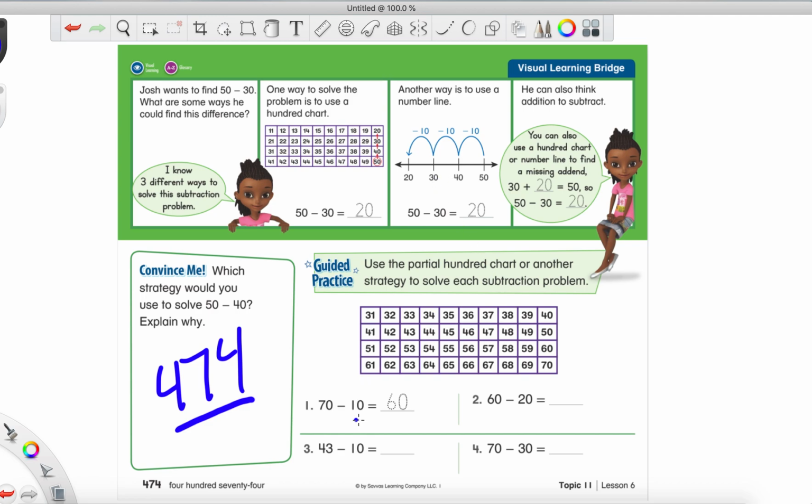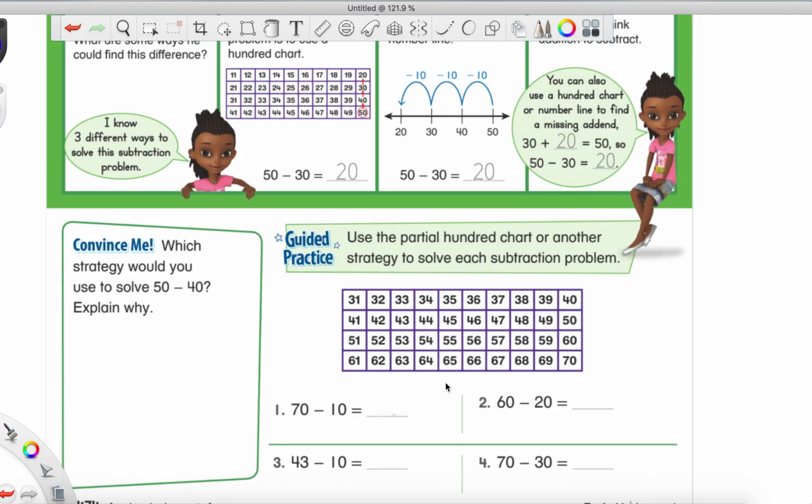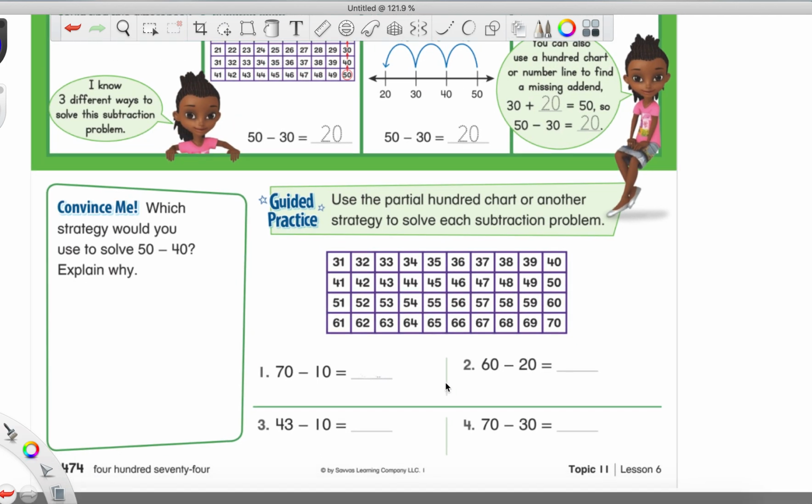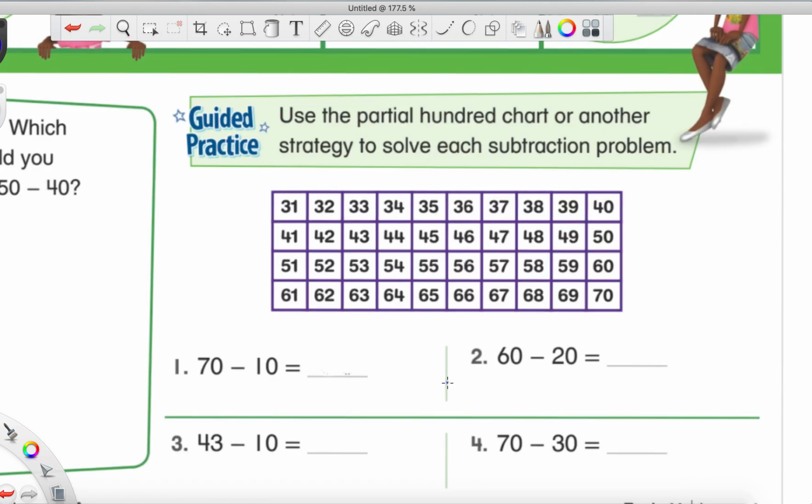So let's go ahead and check out what they have for us down here with number 1. And of course, you guys know me. I like to just kind of erase this answer here that they gave us, so we can work through it together, and you can try the other ones on your own. I always like to make sure I work with you guys a little bit before I let you try some. Oh man, the people that made this book are so swell. They gave us part of a 100 chart right here. Look at that. Isn't that cool?